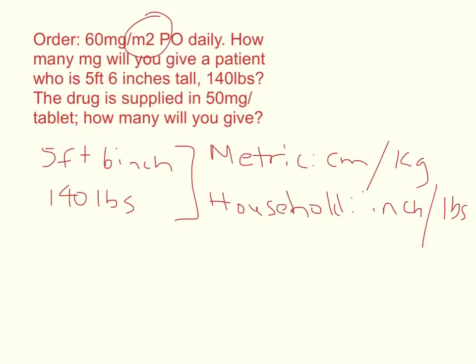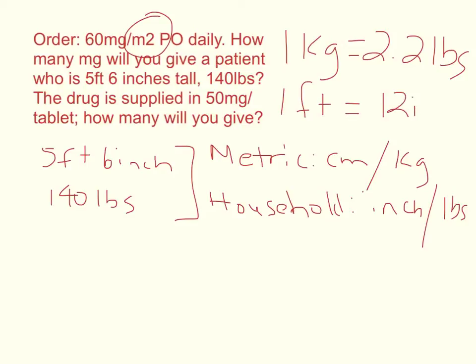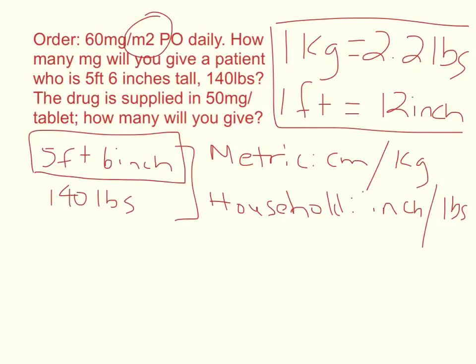For this example, you will be given on the test that 1 kilogram is equivalent to 2.2 pounds, and that 1 foot is equal to 12 inches. So those two specific conversions you will be given on the test. The first thing that we're going to do is get these 5 feet 6 inches completely into inches. So 5 feet is equal to how many inches?